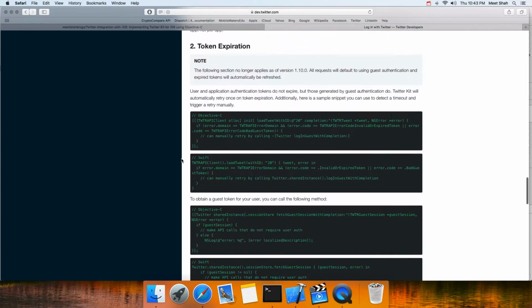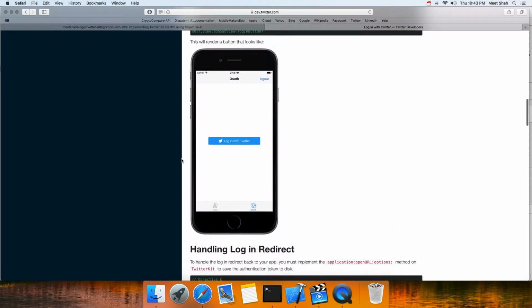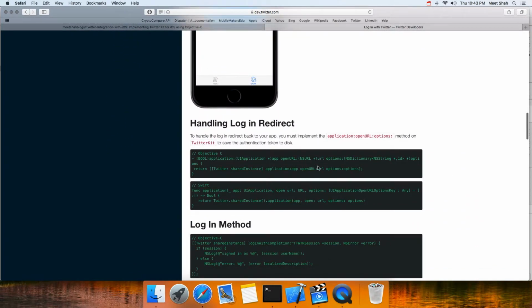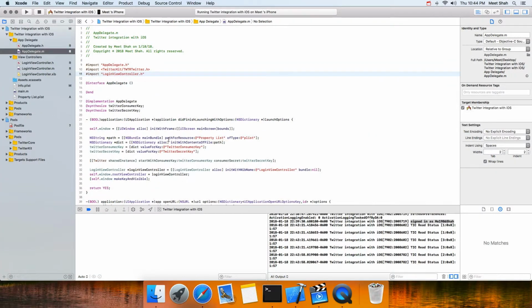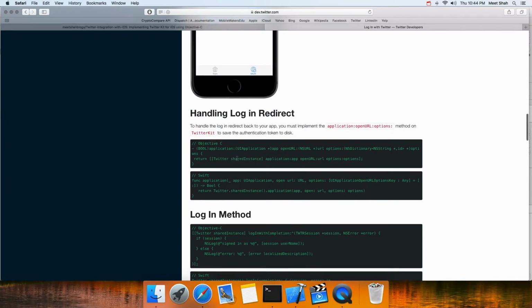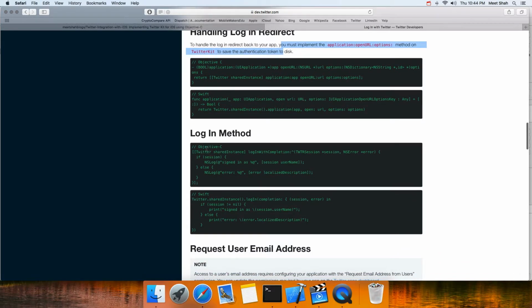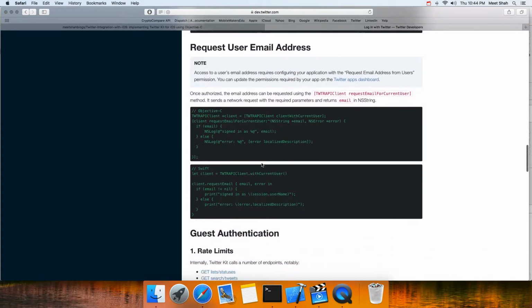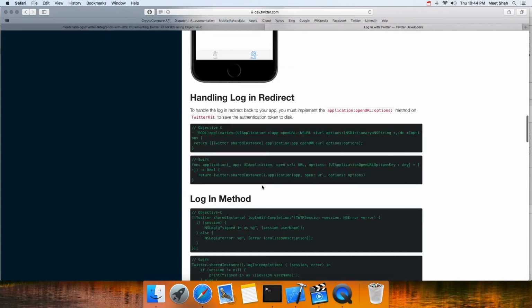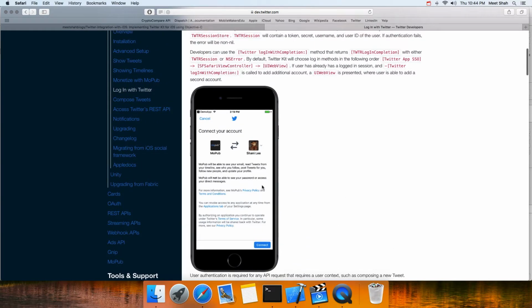Here is our documentation for the Twitter API. So we did this one, we implemented the login button and we successfully logged in the user, and this is where it talks about the login redirect, which we already did in our app delegate. We implemented this redirect URL here, so that handles this stuff, and this is what we already have. So that concludes our first part, authenticating the user with a Twitter account. So next thing we want to do is compose a tweet.